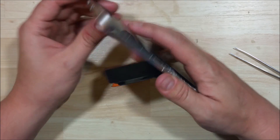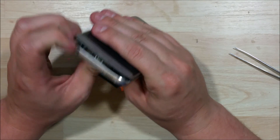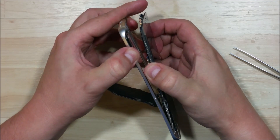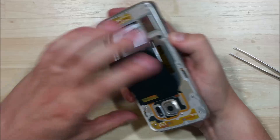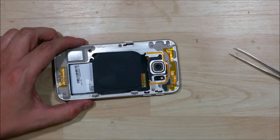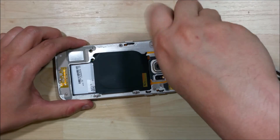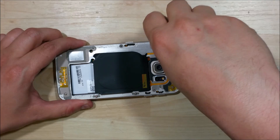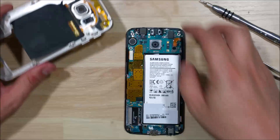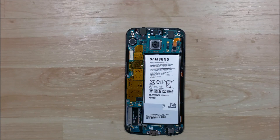You can see the phone is starting to separate. We're just going to press on the back of the device here — the battery isn't going to pop out, it's going to come out in one assembly piece. This metal housing on the back is going to pull away. I can tell I missed a screw right next to the camera — apparently I didn't unscrew it enough. This is where pulling all the screws out with tweezers will be very helpful. With that done, the back is going to pop right off. If you're struggling, you probably didn't undo a screw all the way.